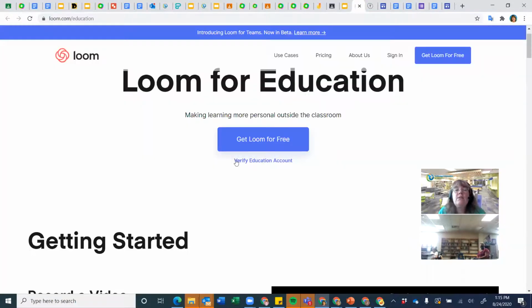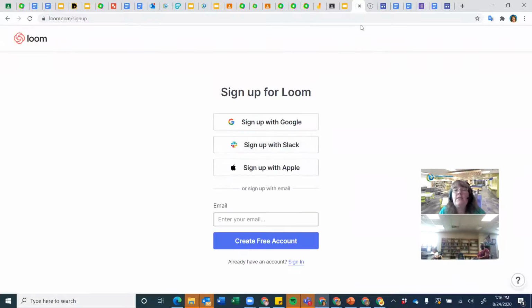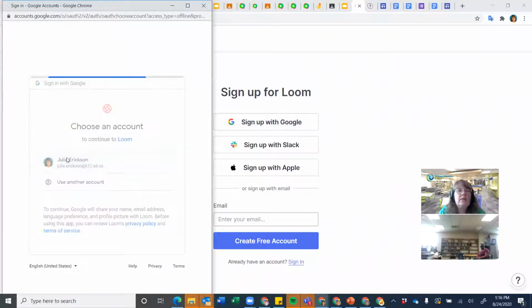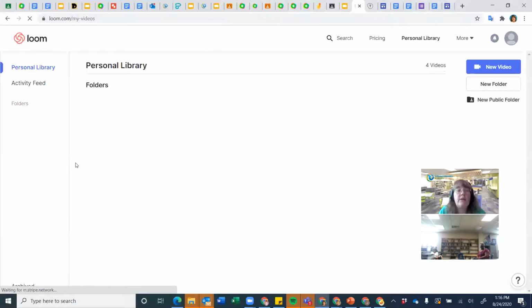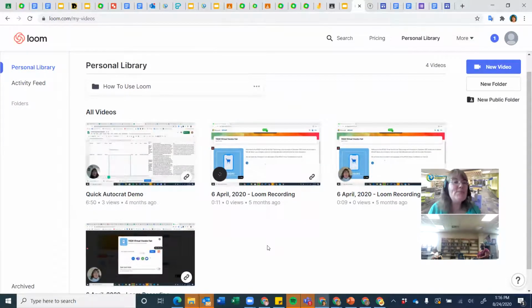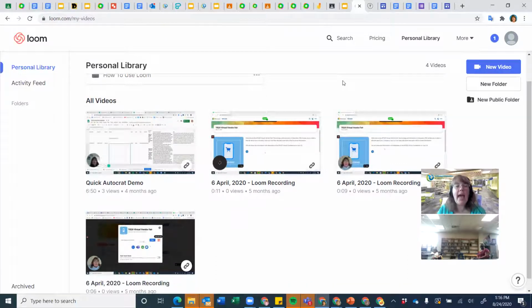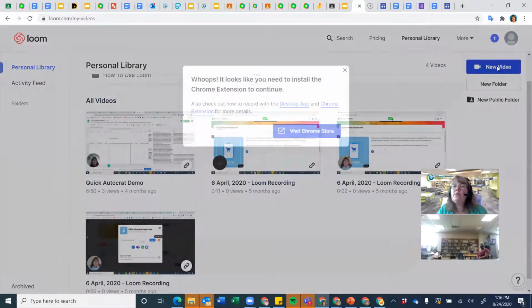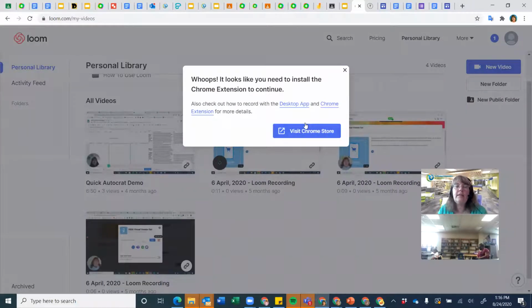That has been one of the really nice things that I've been appreciative of, because I've created a Loom account, I think, everywhere at this point. Look, I have a Loom account. What's nice with the Loom account is I can add the app or the add-on. I don't think I have it on here. I can either download the desktop app or I can add the extension.